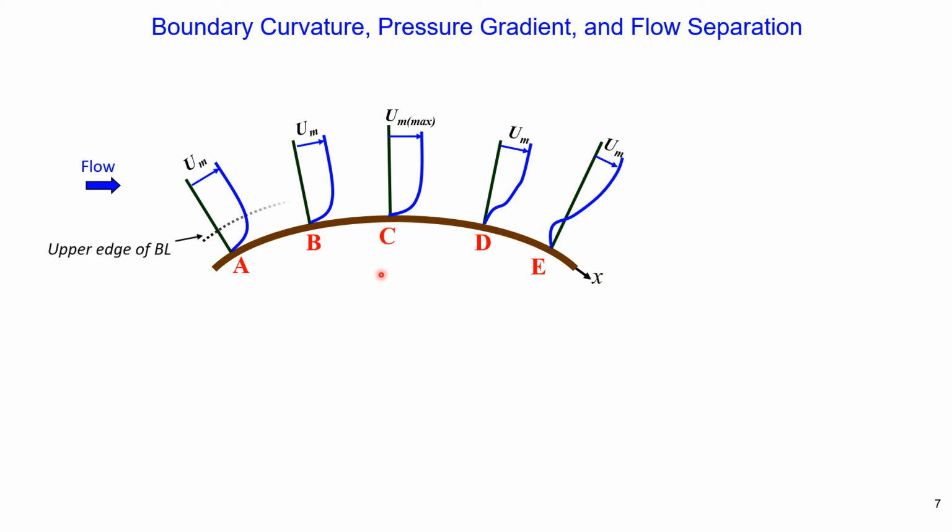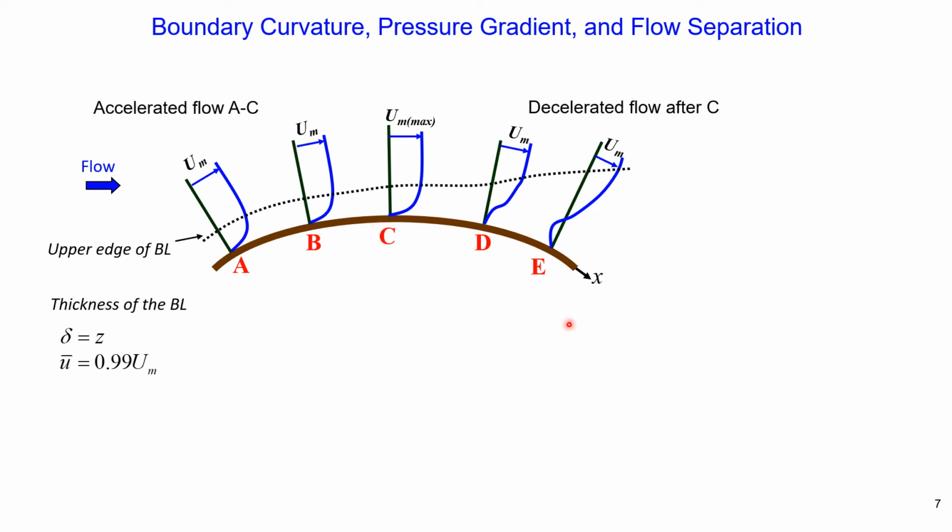So what happens? We have development of the boundary layer. Just to remind you that the boundary layer is the region where velocity changes from zero up to the mainstream or approaching velocity, approximately 0.99, and this delta is the thickness of the boundary layer. And as you can see from this diagram, where I show with a dashed line the upper edge of the boundary layer, the thickness of the boundary layer is increasing.